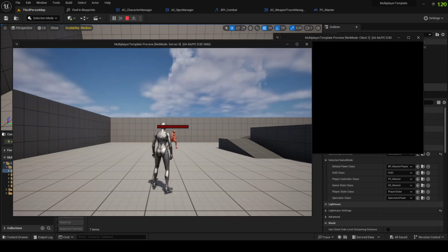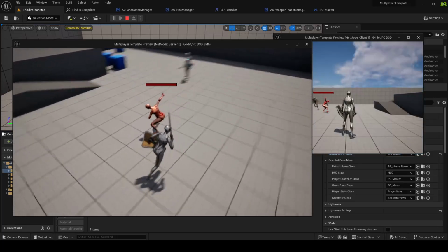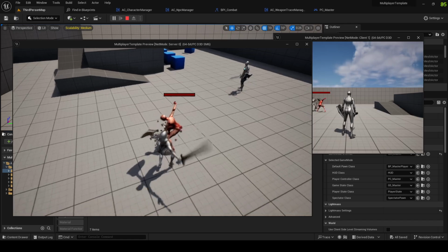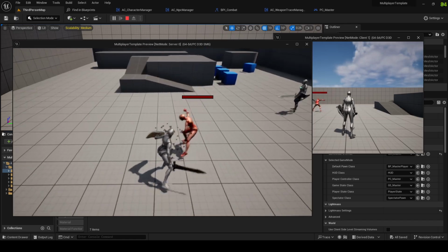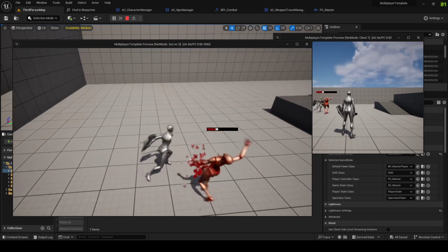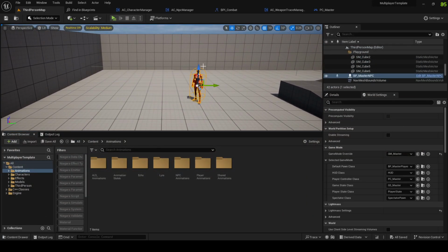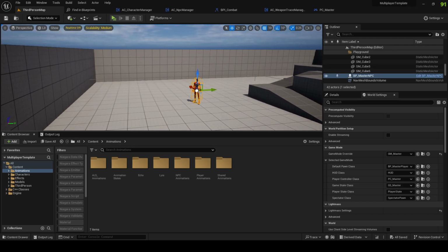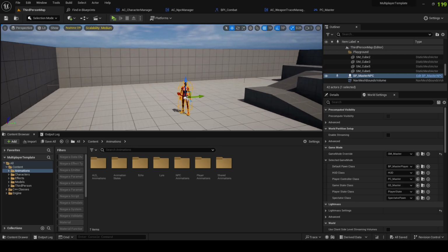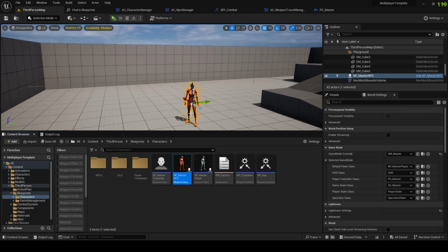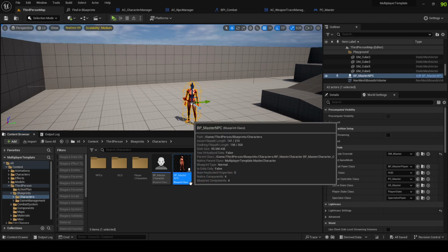We are currently working on the combat system, I guess. And in the last one we made sure that we can get hit and killed by the enemy. I think I'm gonna do some changes here now. I'm gonna change this one. We're gonna give a different animation blueprint to the NPC, in case we want to build on the player's animation blueprint, because that's likely gonna be more advanced than the NPC's.